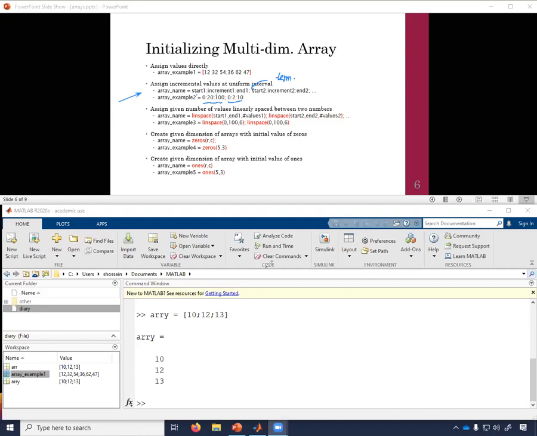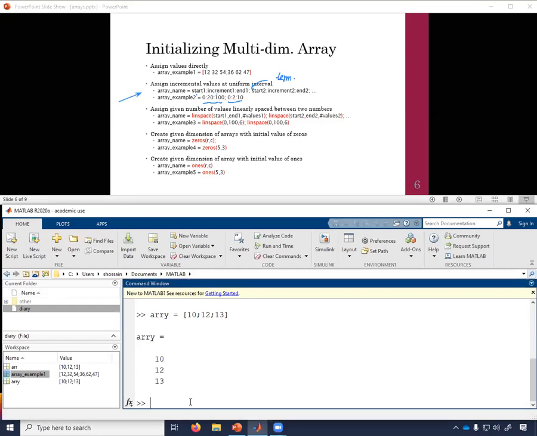Let's type this command in the MATLAB command window and see how that generates the matrix for us. Okay. So when we say matrix, we are actually referring to a 2-dimensional array here. Okay. They are arrays, they are also matrices because they are being organized in number of rows and columns. Okay.